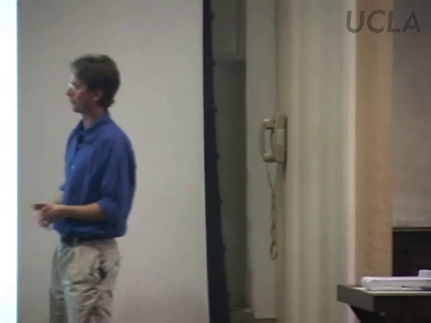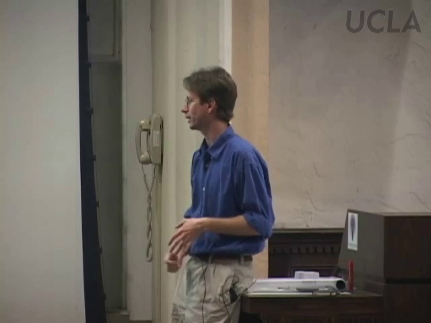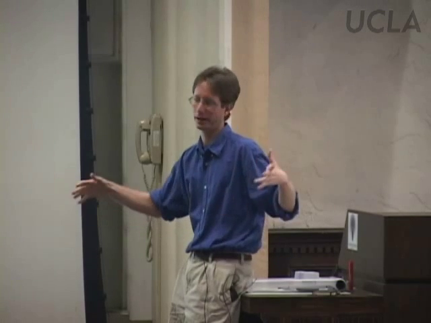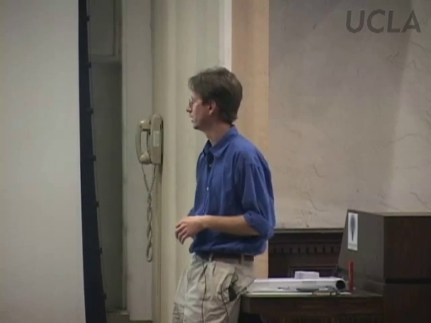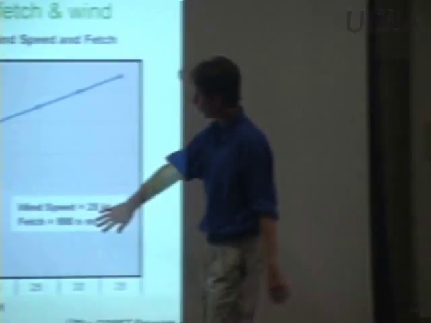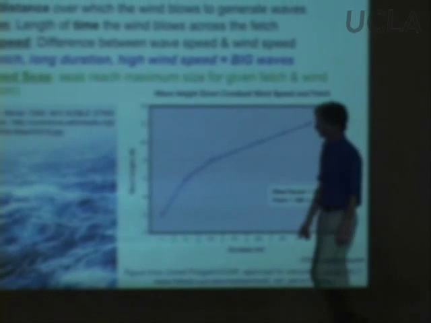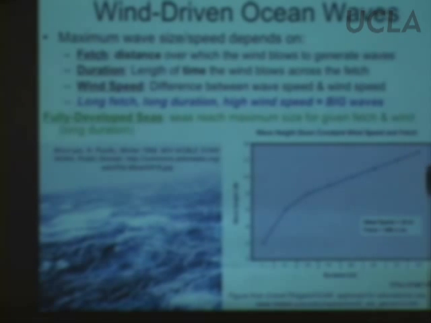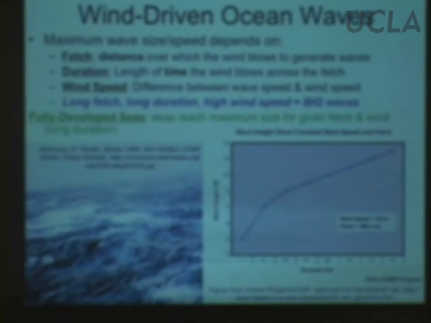And so this is just an example of one of these properties. Here we're looking at an assumed wind speed of about 25 knots, which is not a metric unit. But you can think of that as being roughly, let's see, 40 kilometers per second, something like that. That's a pretty stiff wind, actually. And we're looking at a fetch of 500 nautical miles, which is something like 1,000 kilometers. So this would be like a pretty big storm in the ocean. And as the wind continues to blow over that distance with that wind speed, the waves are going to get bigger and bigger. And then eventually, at some time period of about a day, something like that, they'll kind of level off and stop getting bigger.